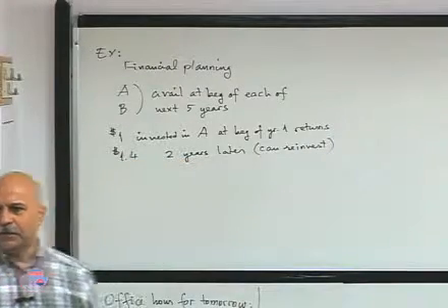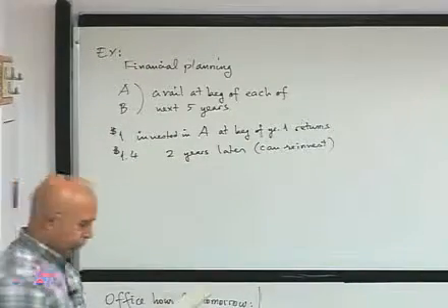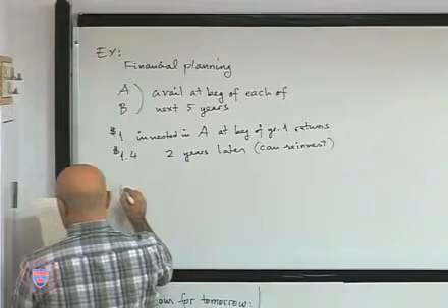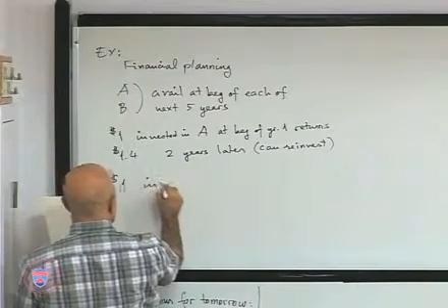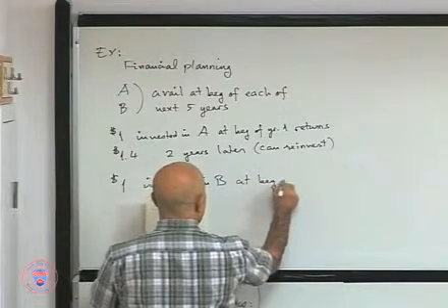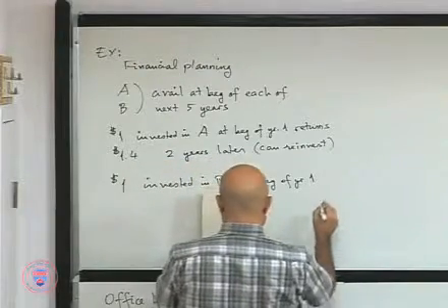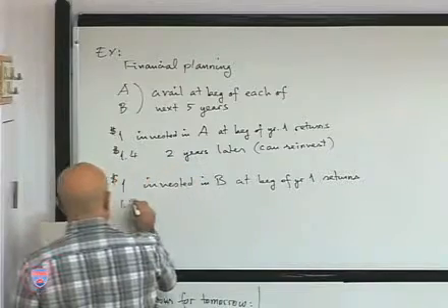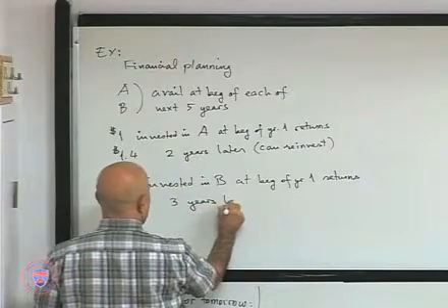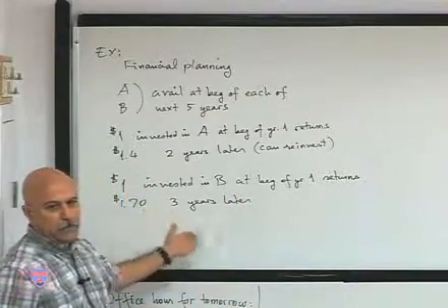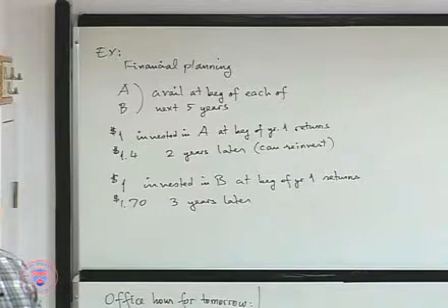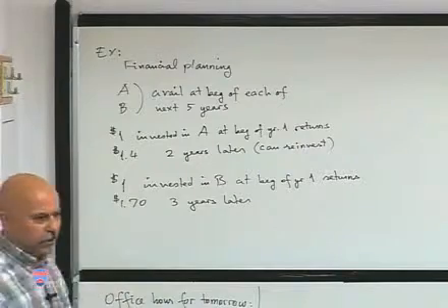And whatever you get, you can reinvest it again in the future. Okay? This is for A. And for B, we have the following situation. $1 invested in B at the beginning of year 1. Returns $1.70 3 years later. You can also reinvest this, but we're going to use a planning horizon of 5 years, so there's no point in doing that. Okay? You want to maximize your total return at the end of the 5th year. So reinvesting will not do the job. Okay?